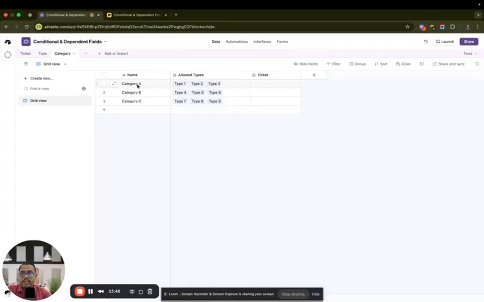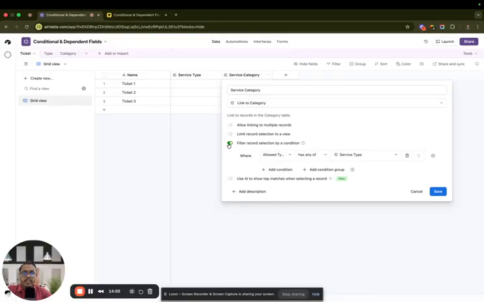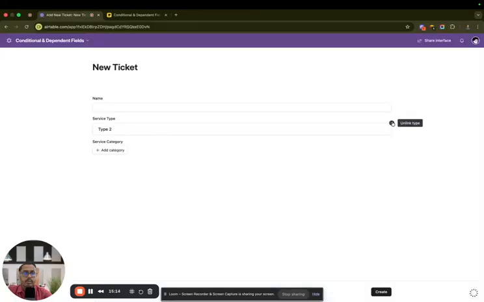That's why we linked category A this way, creating the condition, and category B to 4, 5, 6. And in the field settings, we select this one, filter record selection by condition. And what I found is that many entry-level users do not know that we have these options, static condition or dynamic condition. Whenever we have this dynamic condition, we can select it.